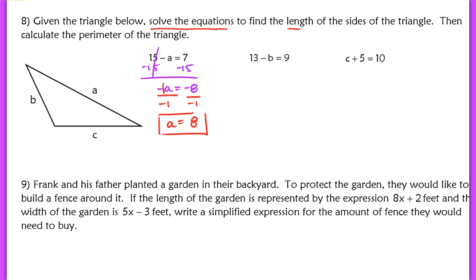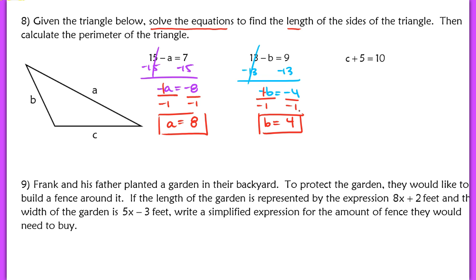Solving for b is very similar. We're going to subtract 13 again on both sides of the equation. That cancels here, and I'm left with the negative b, so I bring that negative b down and bring down the equal sign. 9 minus 13 is negative 4. Now again, when I try to get rid of that negative 1, this is attached with multiplication. This is negative 1 times b. To undo that, I need to divide by negative 1 on both sides, and I end up with b equaling negative 4 divided by negative 1, which is a positive 4.